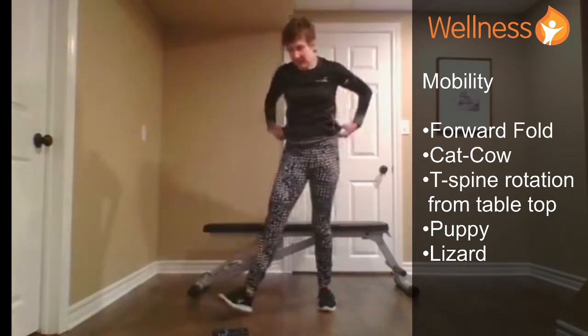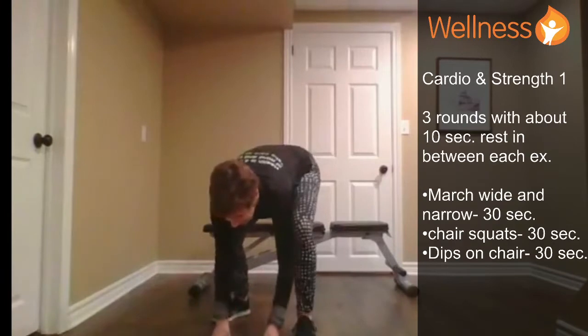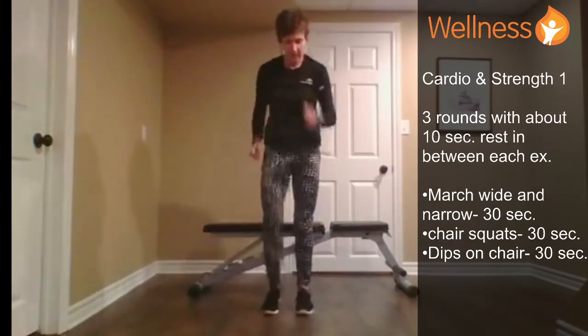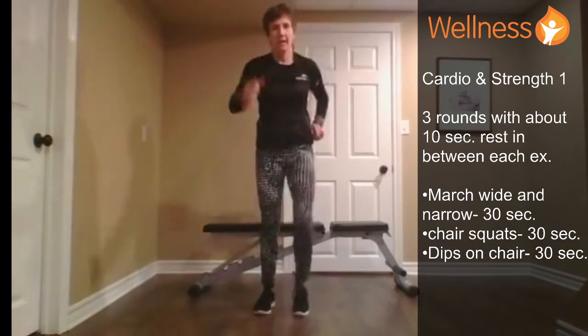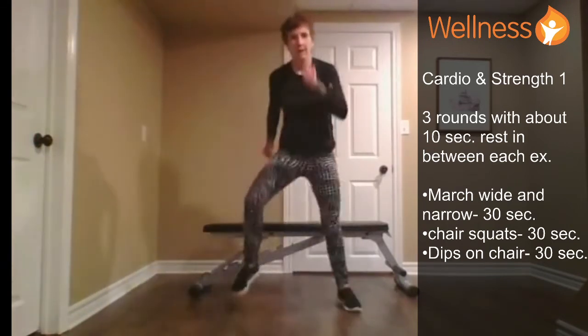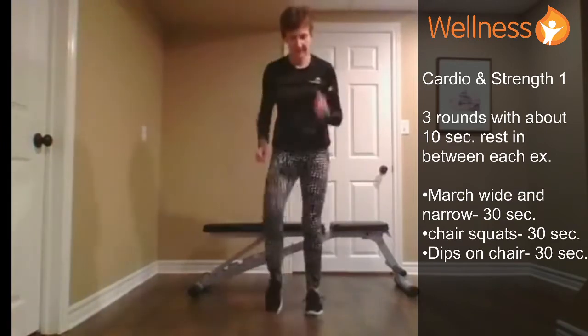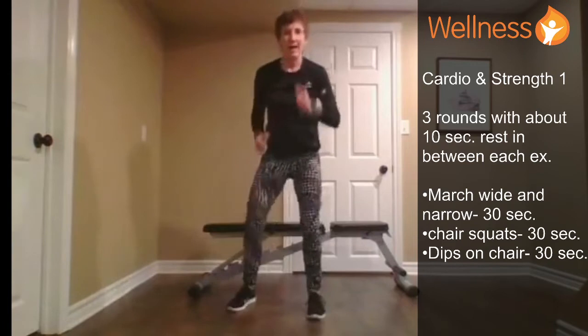Now we're going to start into the cardio segment. It's a combination of cardio plus strengthening. So our first bit is marching. So you're going to march 8 counts, 8 wide marches. 8 narrow. And 8 wide. Your count.